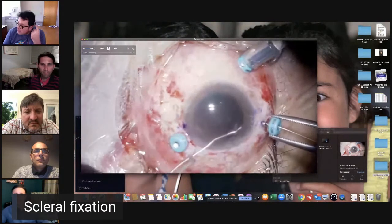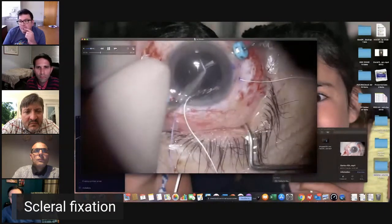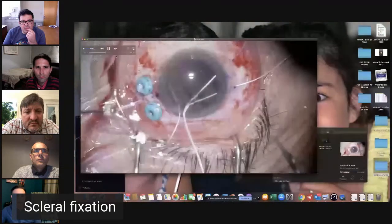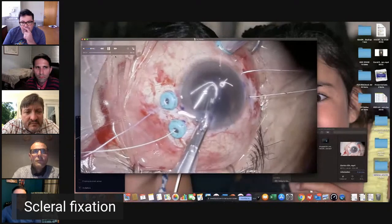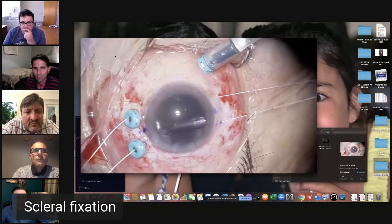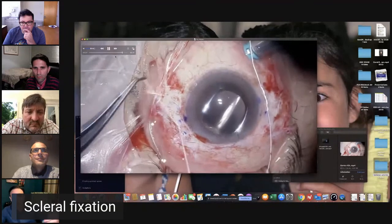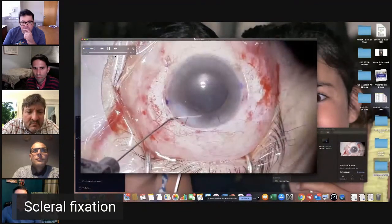Okay, sorry. No worries. This is a little bit more controlled, everything a little bit easier to manipulate. Again, as I said, the important thing in these cases is to mark your loops and know what's inferior, what's posterior, what's left, what's right. Once you get going, it's easy. But as with everything, you have a learning curve that you need to be aware of.